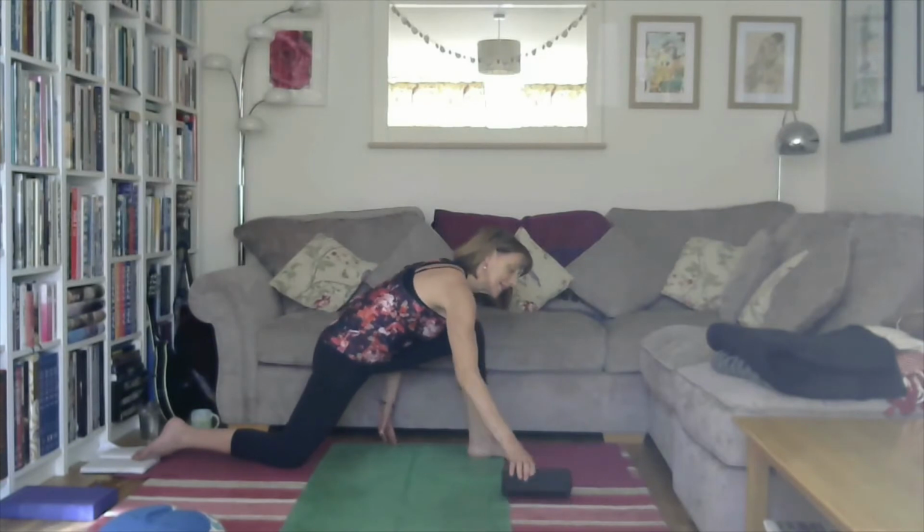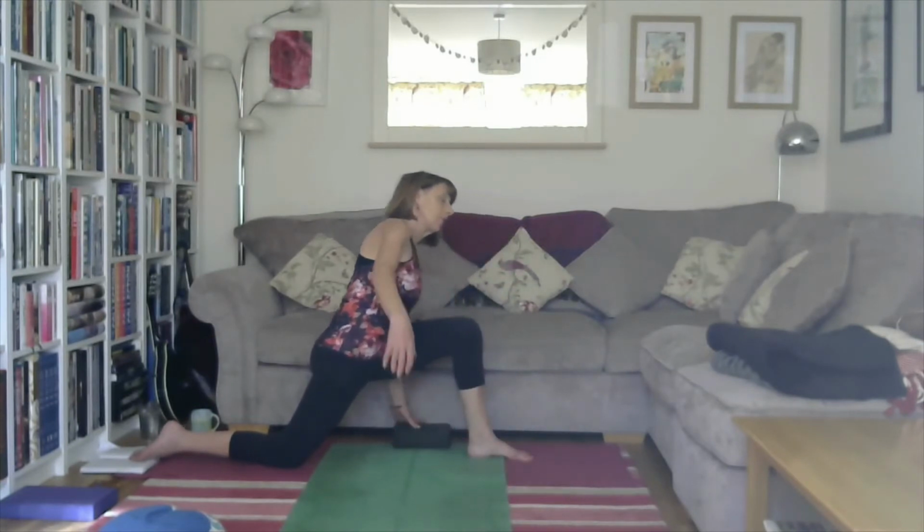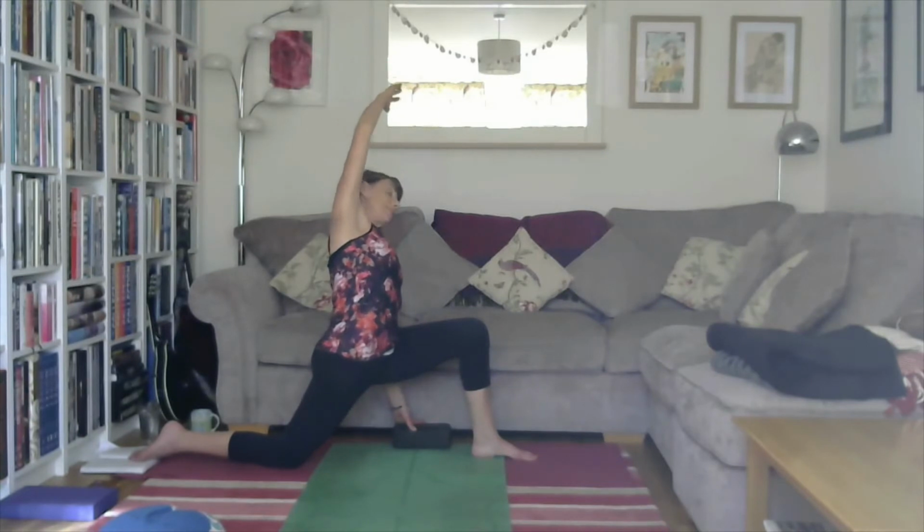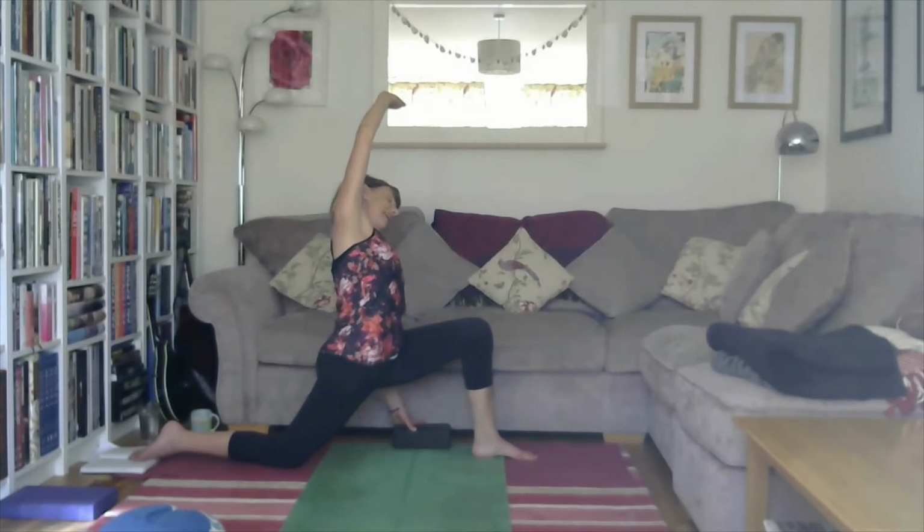You may need a support, a block or a cushion or a book. Always take some support with you. Always have your props ready. And you can turn the palm up, or you can look up, it doesn't matter. Let's see if we can sink a little bit deeper there as we make space. Well done. Do really well there.